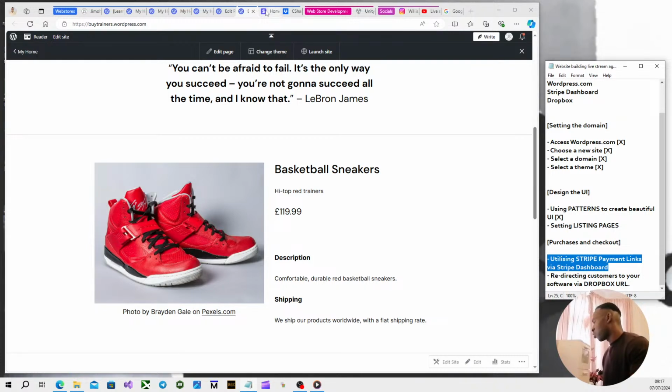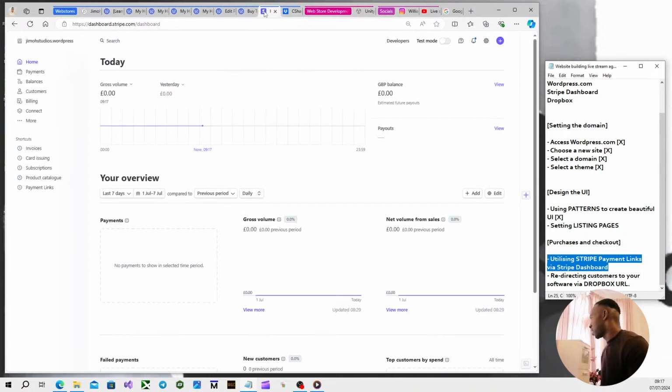So how does this work? Go to stripe.com. I'm not affiliated with Stripe, but I'm already logged into my dashboard. And you should be met with a screen that kind of summarizes your account. But what you want to do is hit more. This is Stripe dashboard. This is my Stripe dashboard. There's a lot to say about this platform, but I'm really going to go straight to the point.